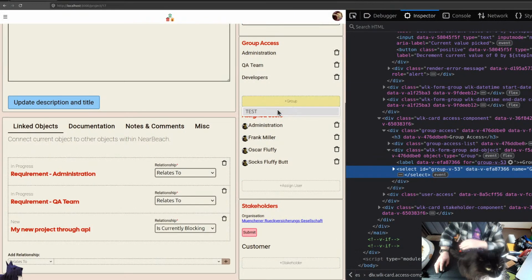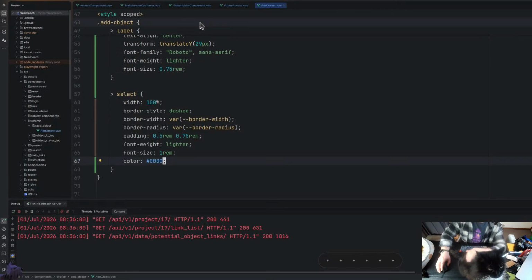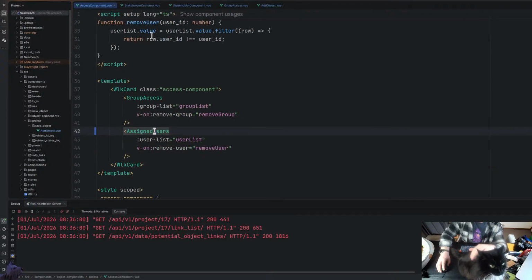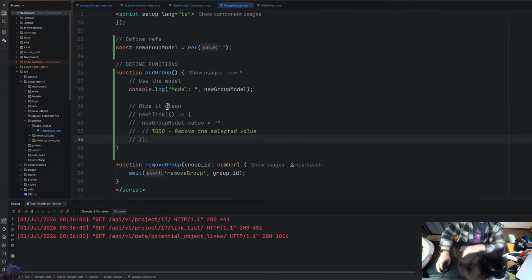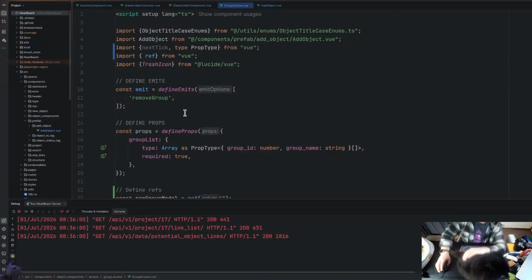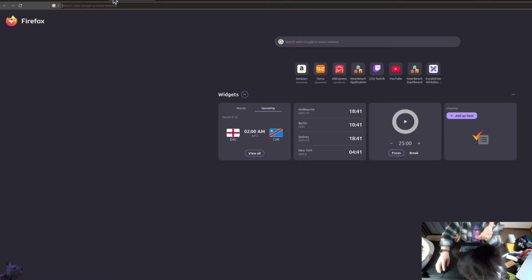Okay, that's it. So now we can click on this and we can handle everything that we want. As for removing the option, we do actually want to do that, but after a next tick. And then we also want to remove everything else. So let's get started with actually sending it to the backend. At the moment, it is going to throw up an error. We've got a couple of things that we need to do.